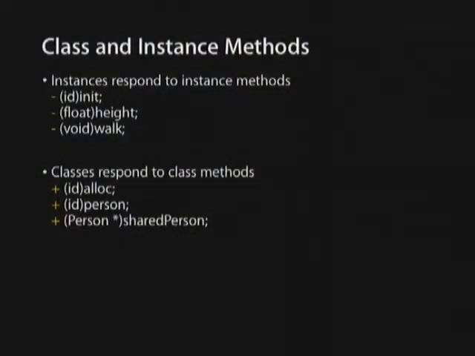Oh yeah, right. So this is an important distinction too. When you have a minus here, you're actually calling functions that are on the instance variable. So you need to have an instance of an object in order to call these functions. When you have a plus, you're calling methods on the class. So again, if person is the class, you put the plus there to say that that has to be called on person rather than on Johnny.